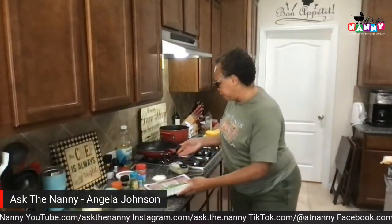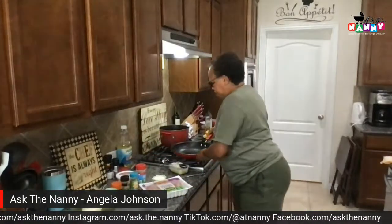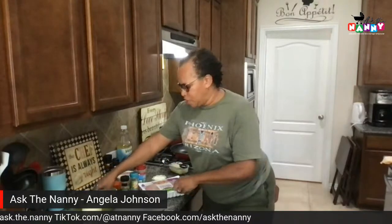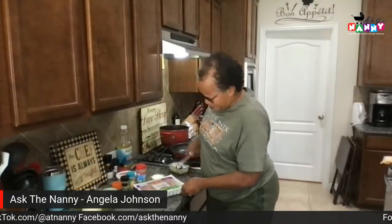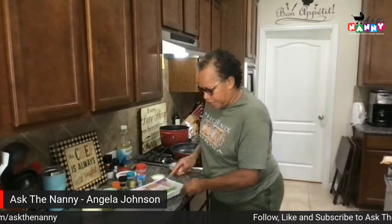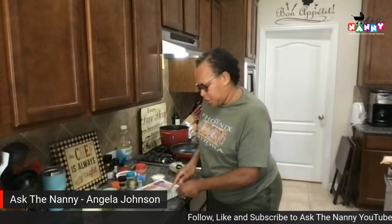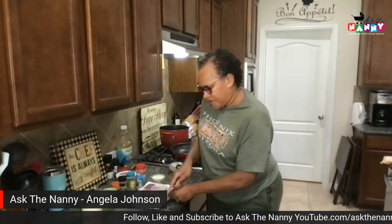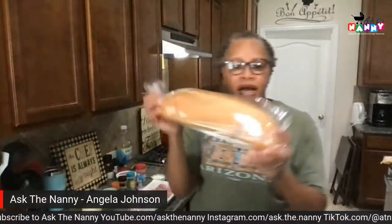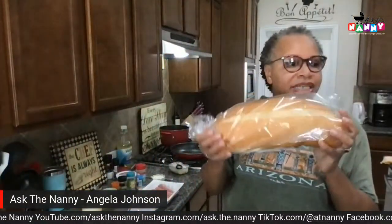Okay, so we have that done. Now we're going to start our meat for our sauce so it can be ready to go. And while our meat is cooking, we'll cut up our bread, because I bought a French loaf, and I just slice it up, or you can buy it already sliced. I got this loaf, and I'm going to slice it up.